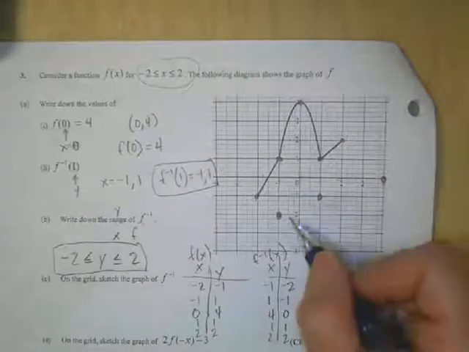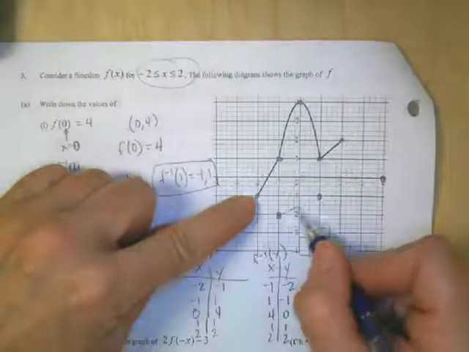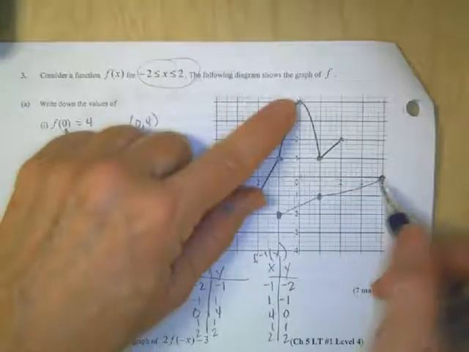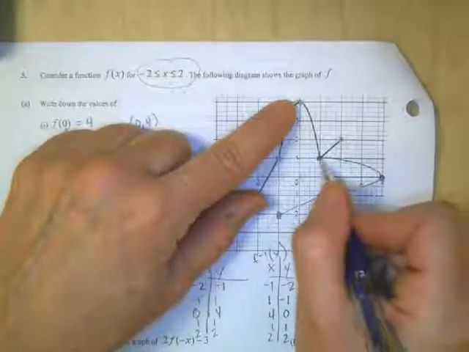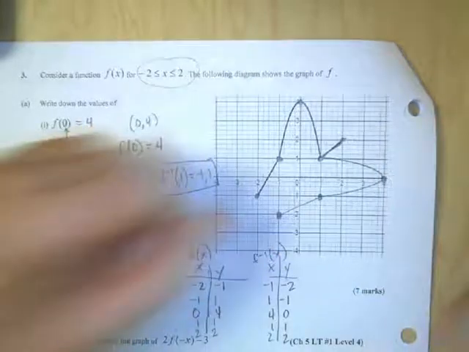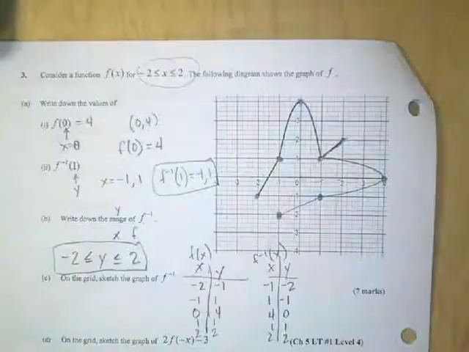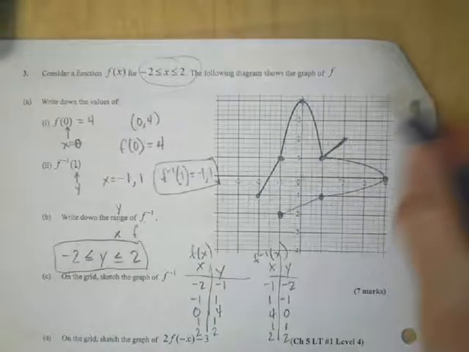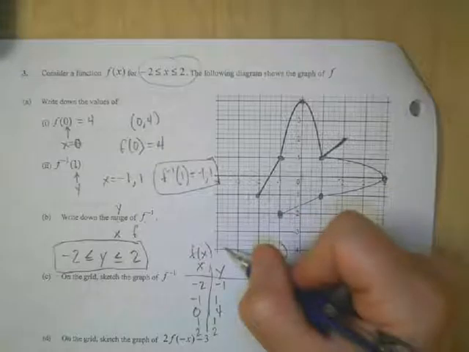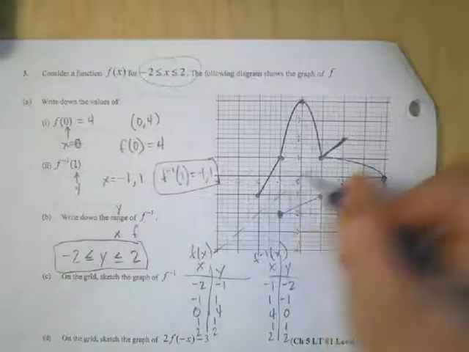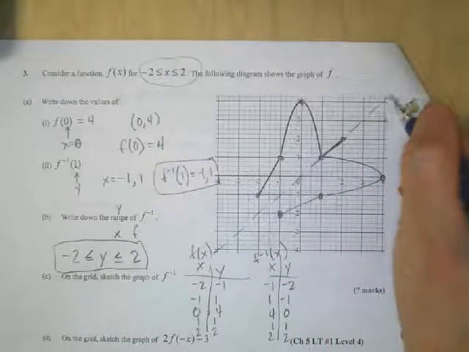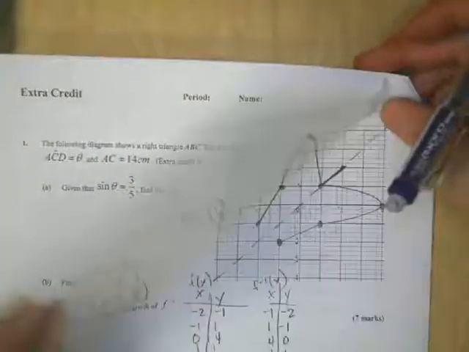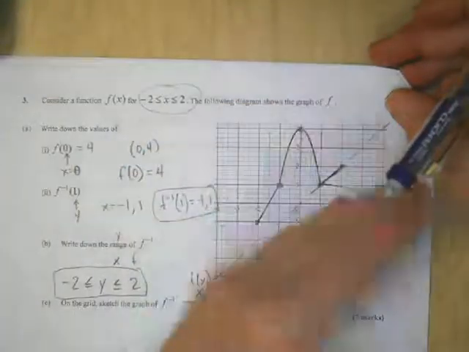So to draw that, see how it's like a mirror image? And then this has a nice curve to it, and a nice curve back down to there, and then I'm going to go like that. So there it is. So notice the function and its inverse are a reflection across each other, but where's the mirror surface? The mirror is going right through here, y equals x. y equals x is the mirror surface. So if I were to fold my paper, this would match exactly on top of that.